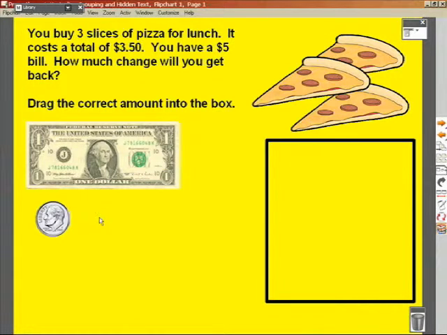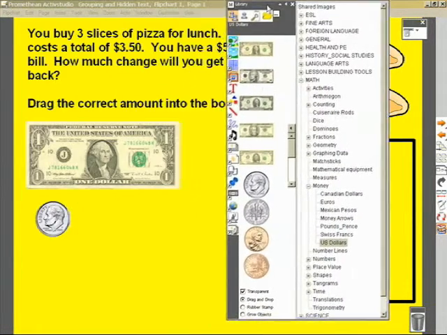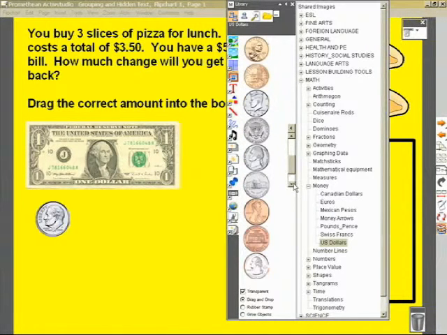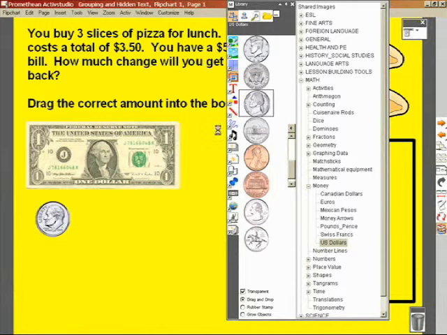Well, the first question is, how do I get that many dimes on my page? I'm going to go to my resource library, which I have open, and I'm going to go to the money section in the images, which I have already pulled up. I'm going to grab a nickel, and I'm going to drag it onto my page.